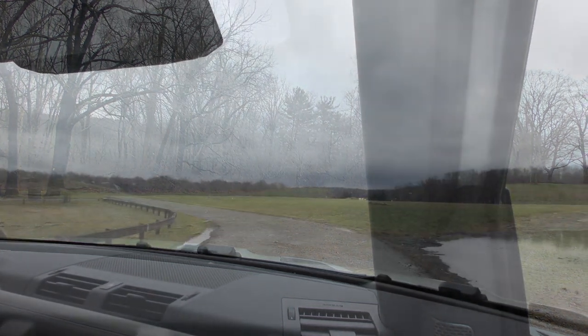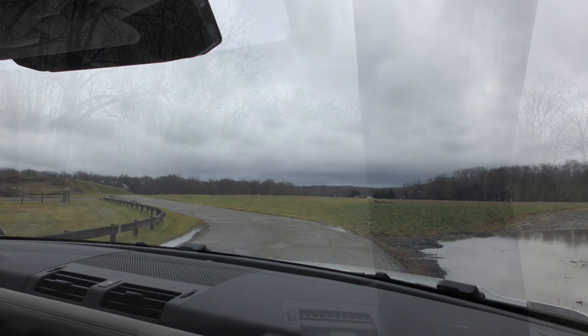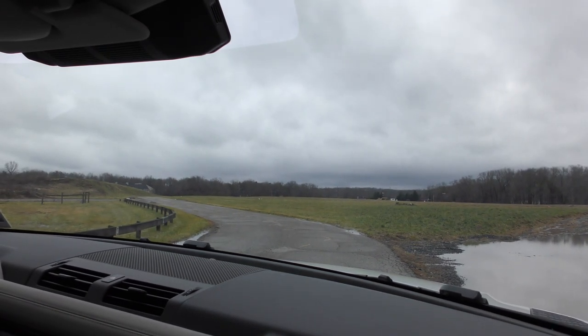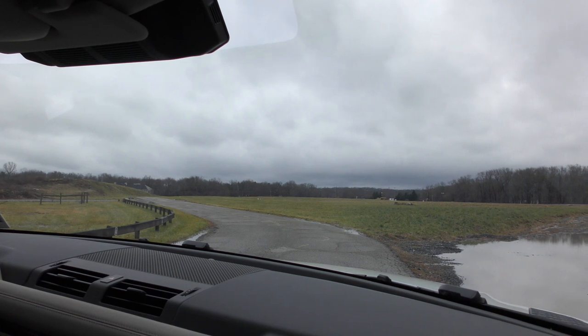Area that needs some wading depth. I'm not gonna go all the way deep. I'm gonna go on the sidelines here. I'm gonna put it in the wading setting and I'm going off-road. Let's check it out.